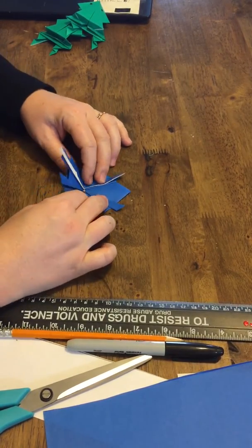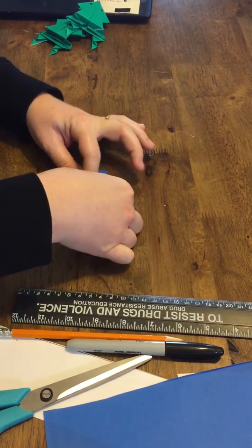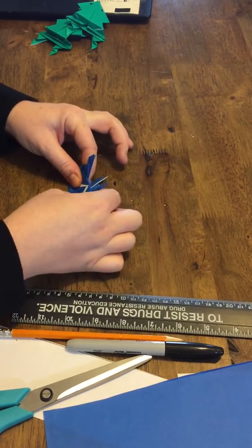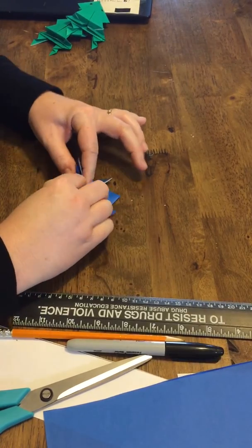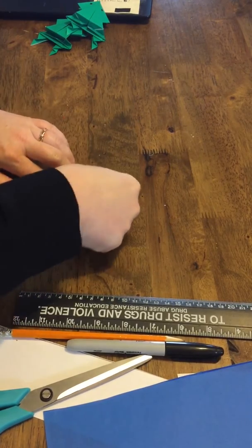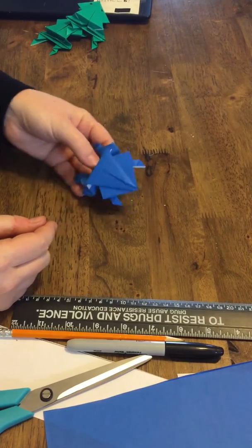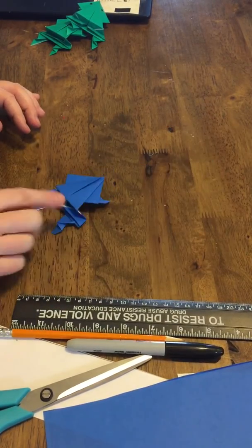All right, and you're going to fold him up in half. It's kind of creepy. And then you're going to take these legs, the top ones only, and fold it down so it meets the line of the other one. Really press down good. And then when you flip him, he's a frog. And he hops. He's done.